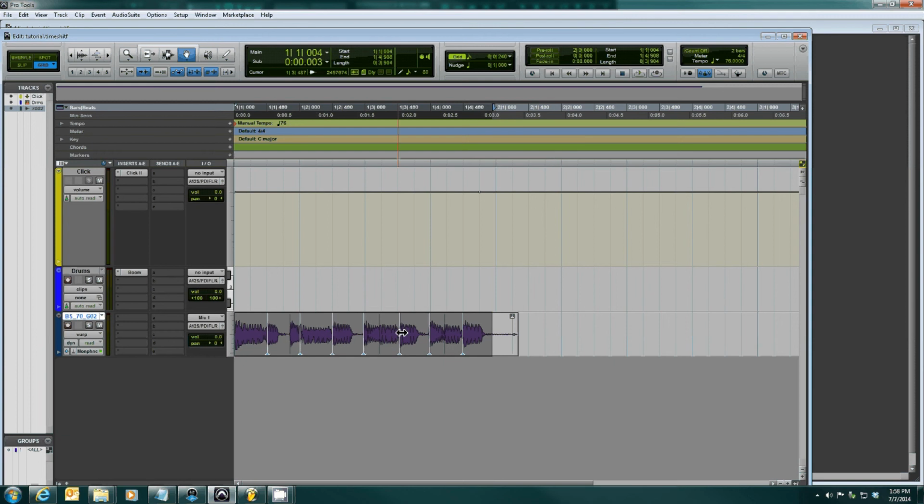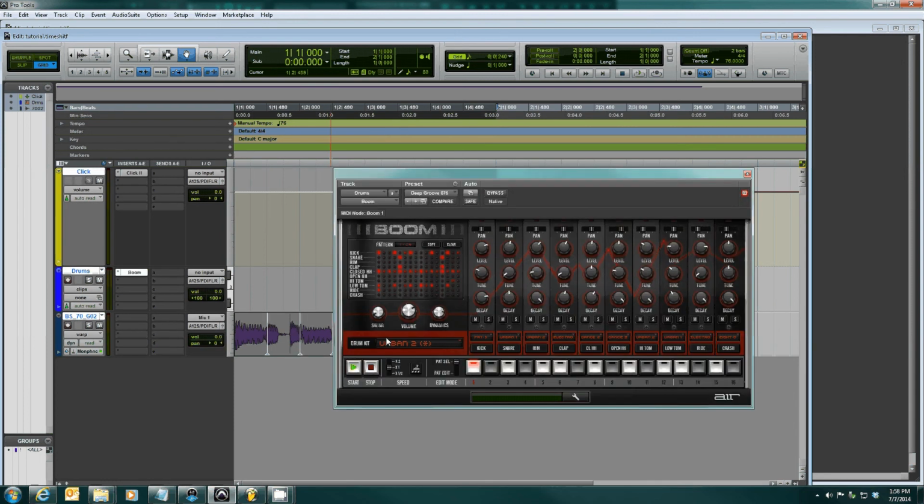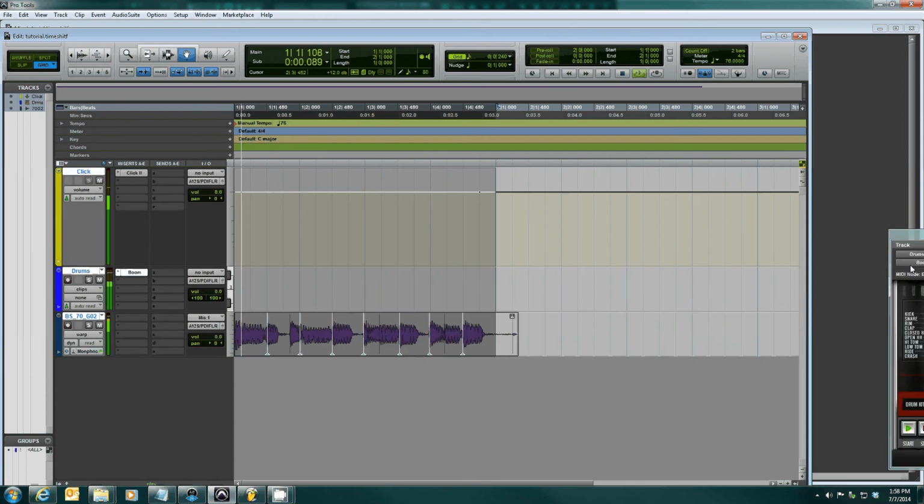Now, the big thing is when you move audio around, you're changing the pitch. So that's why this is important. You're not changing the pitch with this. And here you go. This is with it set at 76 BPM. Might not sound great. You might need to mess around with stuff, but I'm just showing you how it can keep the pitch.